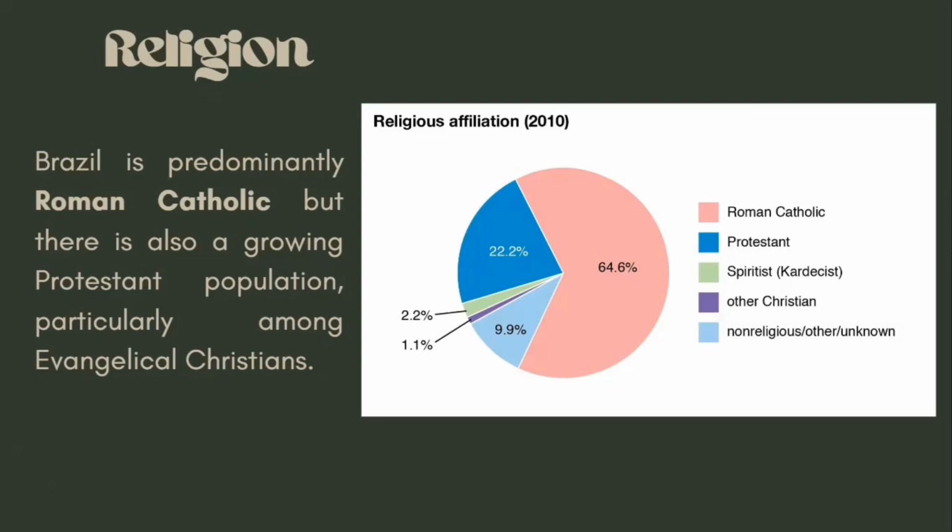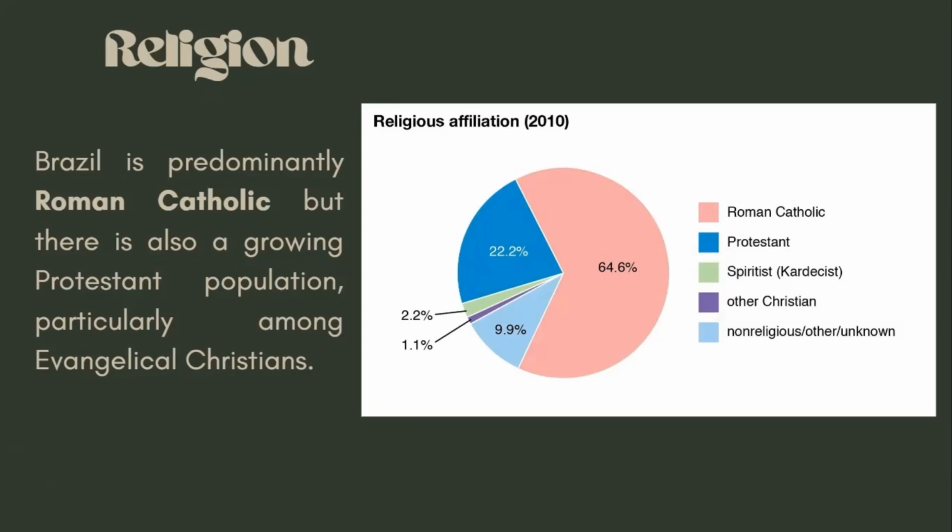Additionally, during the 19th century, the Brazilian government worked to consolidate a national identity, and Catholicism became a significant part of that effort. The Brazilian state was closely linked to the Catholic Church, and the church played a significant role in the country's social and political life. And this contributed to the growth of the Catholic Church and its continued dominance in Brazilian society. Now, however, in the 20th century, Brazil experienced a significant shift in its religious landscape. One factor contributing to this shift was the rise of Protestantism, particularly among evangelical Christians.